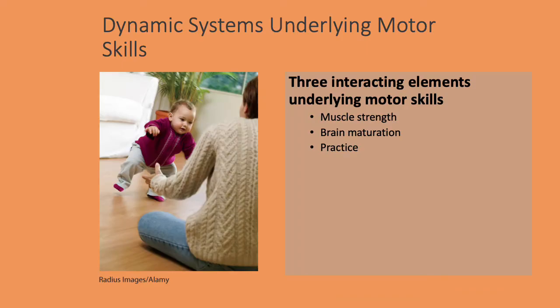So as the baby is doing all these movements all the time, sometimes in discoordinated ways, sometimes in coordinated ways, we begin to see the development increasingly of strength of the muscles, coordination of the muscles, brain maturation, and lots and lots and lots of practice opportunities will help strengthen and mature these systems. This is part of why tummy time has become important in infant development. So you want babies to have opportunities to be on their stomach and practicing holding their heads up and looking out and being able to use their arms and legs with practice.